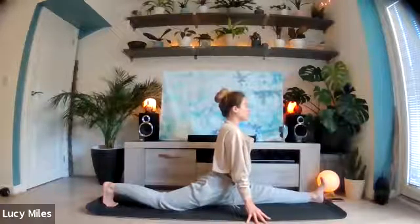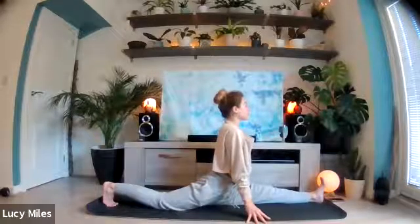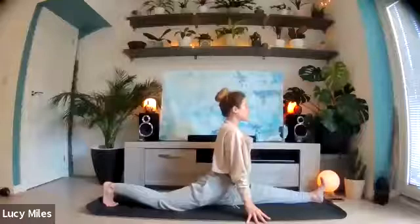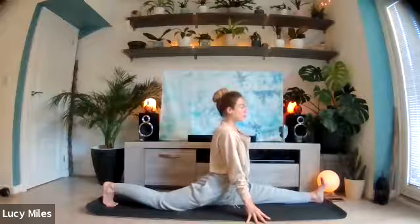You may notice again that each side of your body is different. This is perfectly normal. Your practice will bring balance with more time. But we will always have these differences day to day.